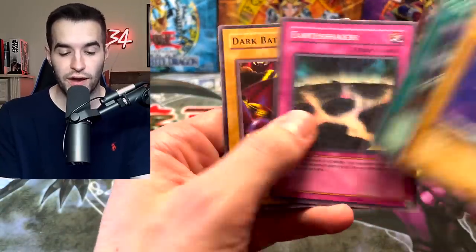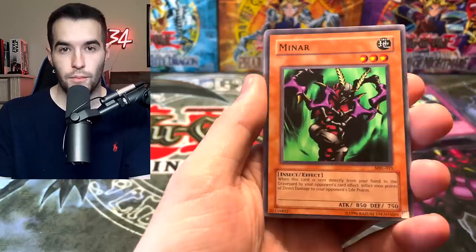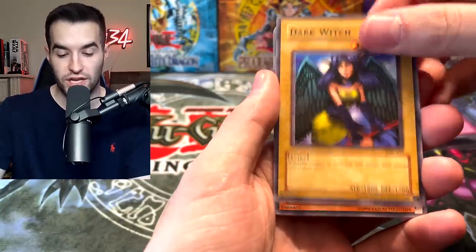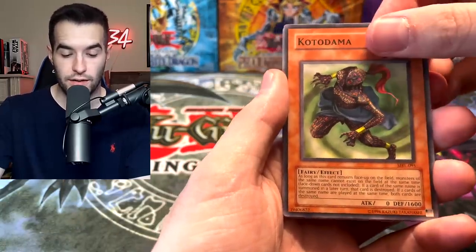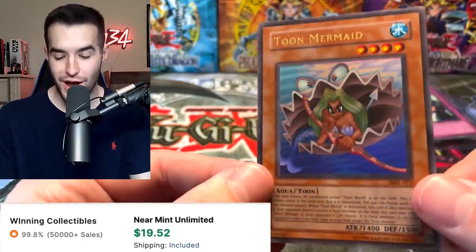Skull Mariner, Cold Wave, Earthshaker, and Dark Bat. Because somehow, Yugi always put it under the right hat. Magique Ruler. Twin Long Rods number 2, the classic. Dark Witch. Kotodama. And ooh, an ultra rare Toon Mermaid.